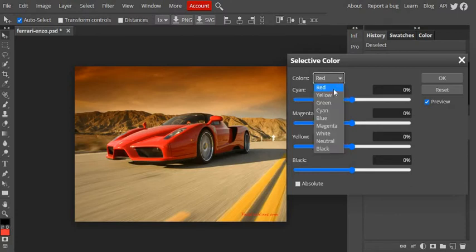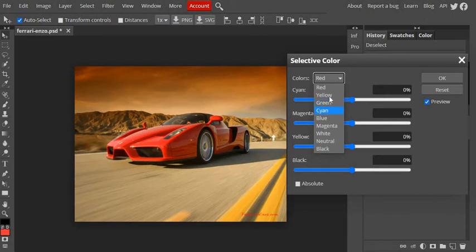So if you want to work with the reds or the yellows, maybe you want to work with the greens, this is where you're going to have to decide for your specific project what colors you want to be modifying or playing with. So if you've got a lot of greens, you're probably going to want to change to the green channel, and you start playing, and it's going to start changing the colors of those green values.